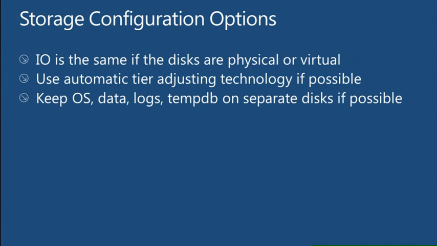This will work fine for most environments, especially anything with low I/O requirements. Once you get above those low I/O requirements, though, that's when you're going to want to look at one of the other two options that's going to be available to you. The first one is to simply use iSCSI and connect your guest operating system directly to an iSCSI storage array. So if you've got something like an EMC or a NetApp or a Hitachi or something like that that's got iSCSI ports actually on it and can present storage directly over iSCSI itself, this may be an option for you.